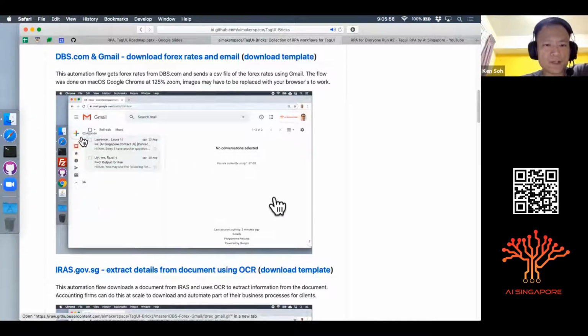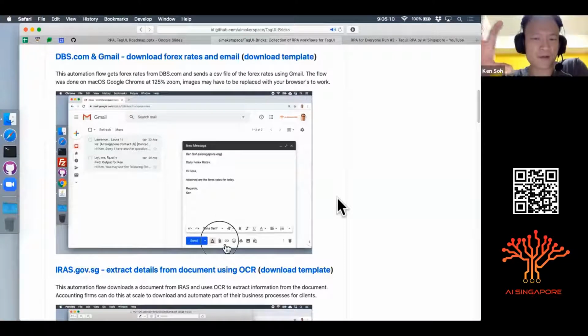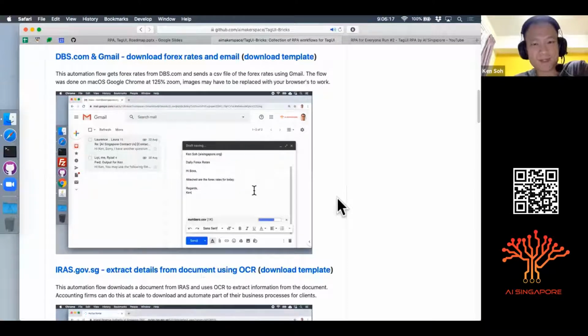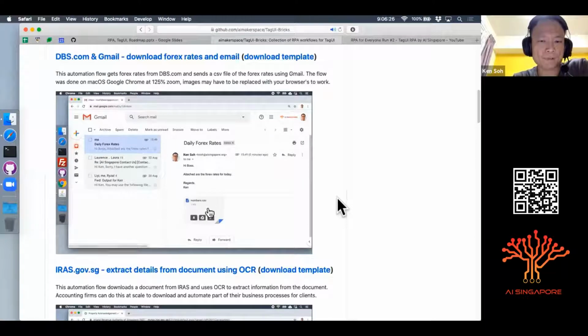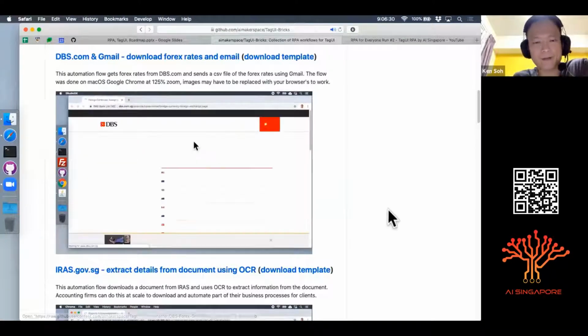So when you see the screen, the mouse moving, sending an email, typing and attaching the spreadsheet, all these are RPA. It's somewhat like a ghost controlling your mouse and your keyboard. Yeah, so that's RPA for you. What you see on the screen is nothing specific to Tech UI. All RPA tools can do things like that. The main differences I'll cover in the next slide. And then you have your spreadsheet of your different Forex rates.